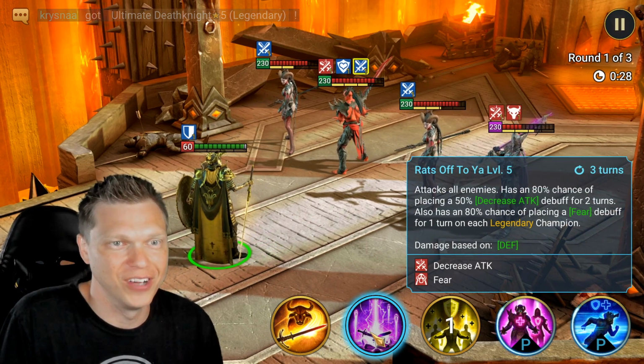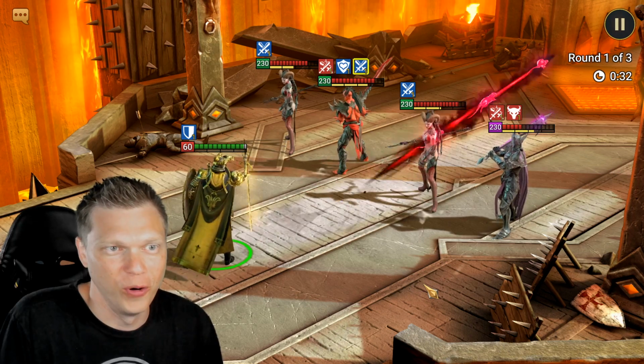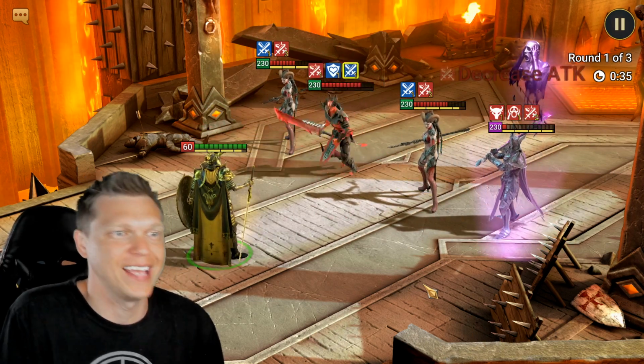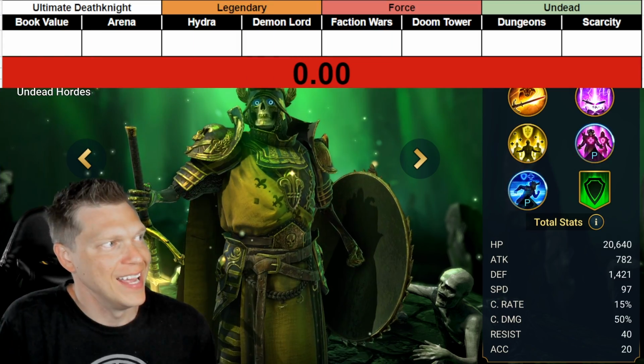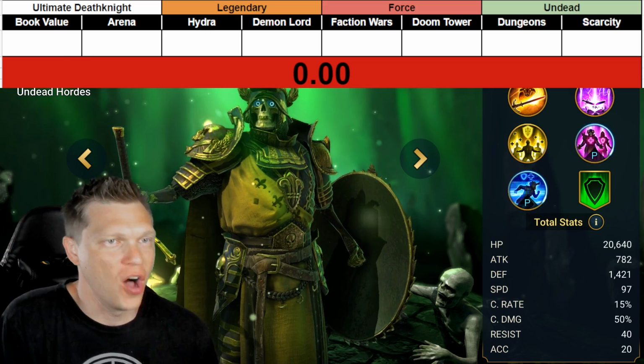And then I'll show you Mr. Nibbles again. Runs forward and decrease attack and fear. And now let's pull out our grading algorithm and we'll talk about some of the thoughts on this champion.